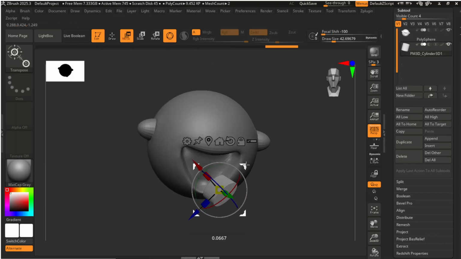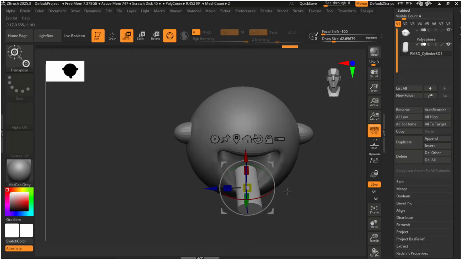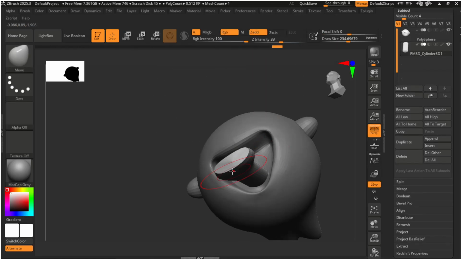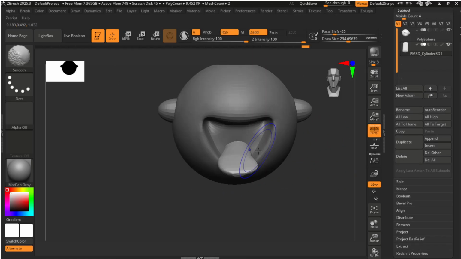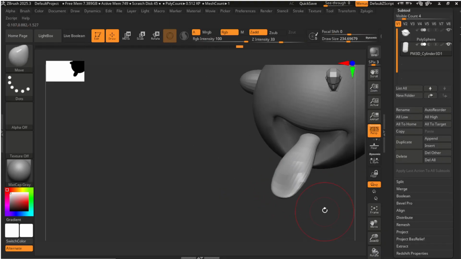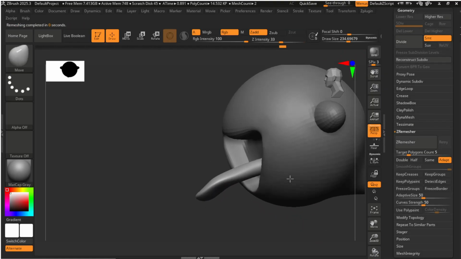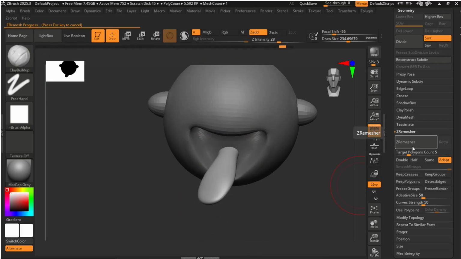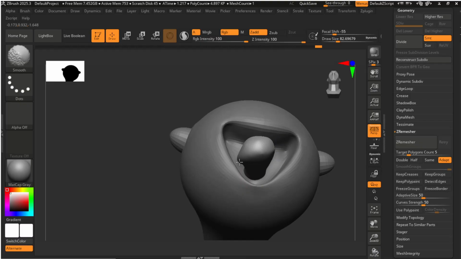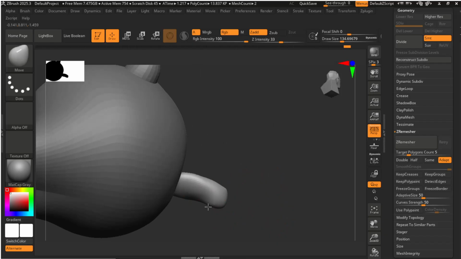Next, I decided to start working on the tongue, and the tongue gave me a lot of trouble. I've never really done this kind of stuff before, so getting the overall shape and idea of it was very challenging. So again, I just brought in a cylinder, used the move tool, warped it a bit, and compressed it a little bit. Just a lot of smoothing and a lot of moving until I eventually got the shape that I liked. I tried to make it a little better using the clay buildup, but honestly it didn't look all that great, so I just went back to smoothing it.